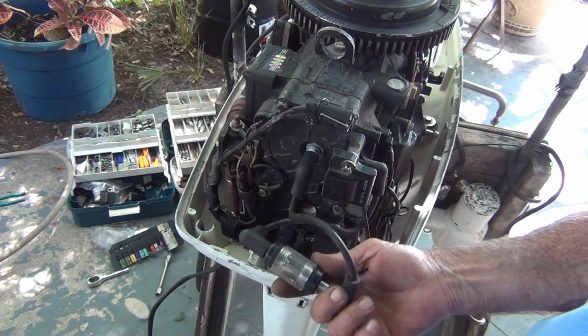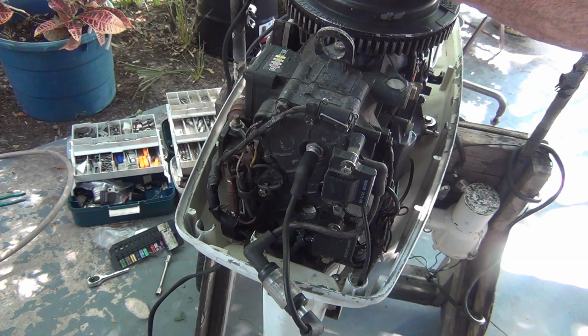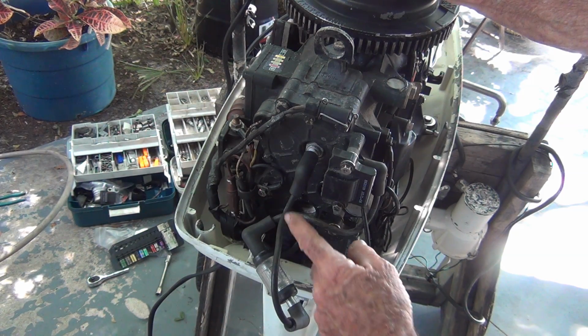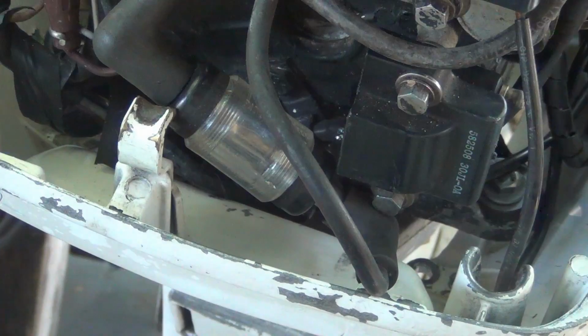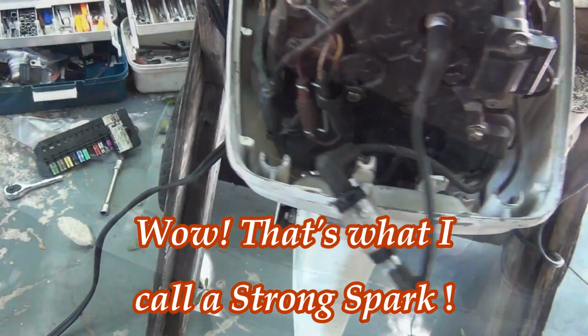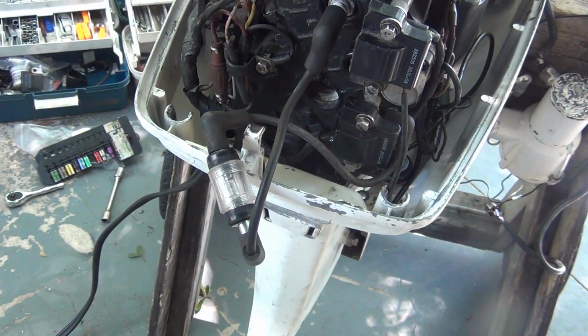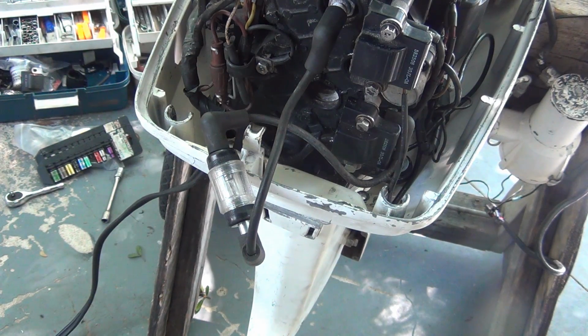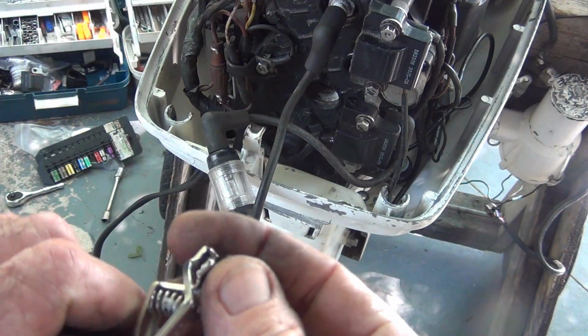So if you remember this guy, my old tester, what had happened the last time I tried it when I was using it on that 70 horse, and it was showing like zero to weak spark, and then it just died. I'm like, what the hell happened to my tester? Well, it turned out to be the wire was bad. So here I'm running it straight through these plug wires, and boom, top is firing. Give you a quick look. Spark on both. Let's try it one more time on the bottom. I'm good on my spark. Cranked down on my grounds. Went around, cranked down on everything. Changed that wire out. Now on that other one, this thing here, a little bit flimsy, and maybe I just wasn't getting a good pinch on it. And it was bouncing all over the place. I couldn't see anything.